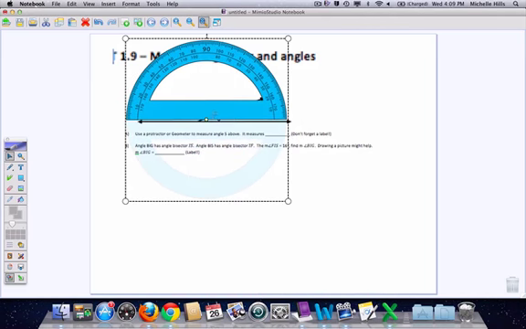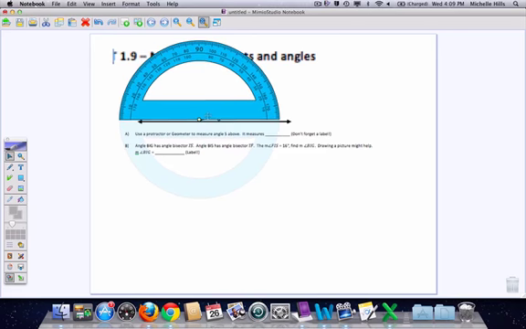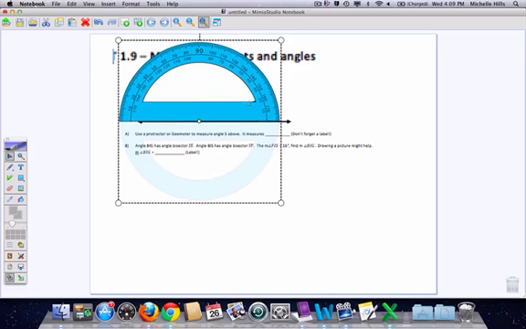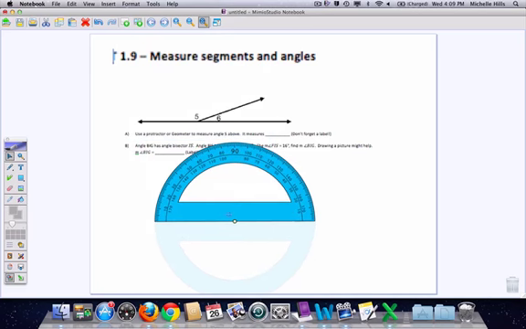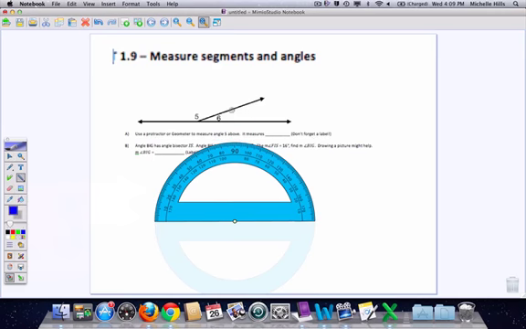Now, kind of hard to do this with this on here, but I'm going to put this dot in the middle on the vertex and line up the line, and then all of a sudden I cannot see that endpoint. So what I need to do, and some of you needed to do this as well on your test, depending on how big your protractor was, is I'm going to put my straight edge down and extend that so that when I put my protractor back, I'll be able to read it.